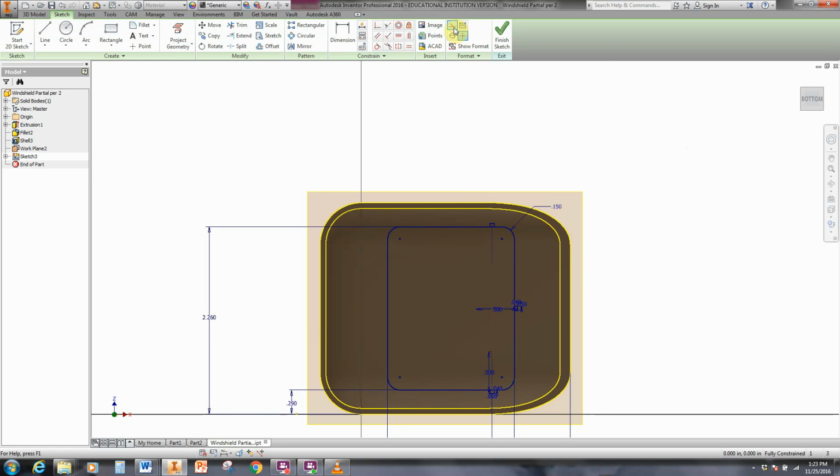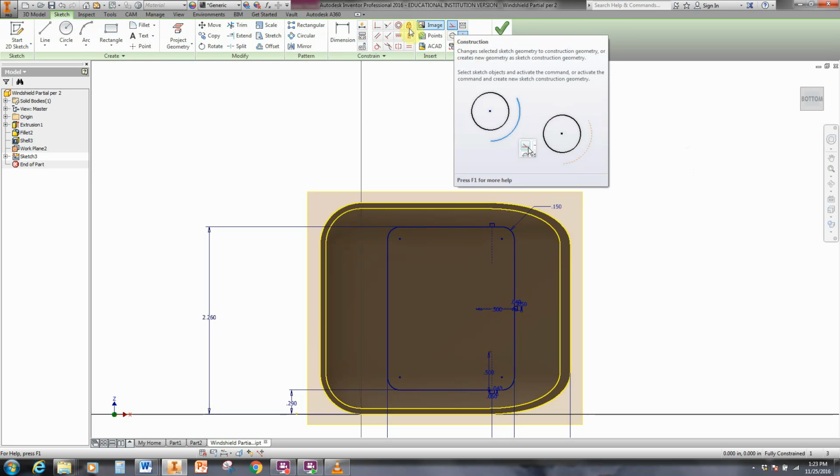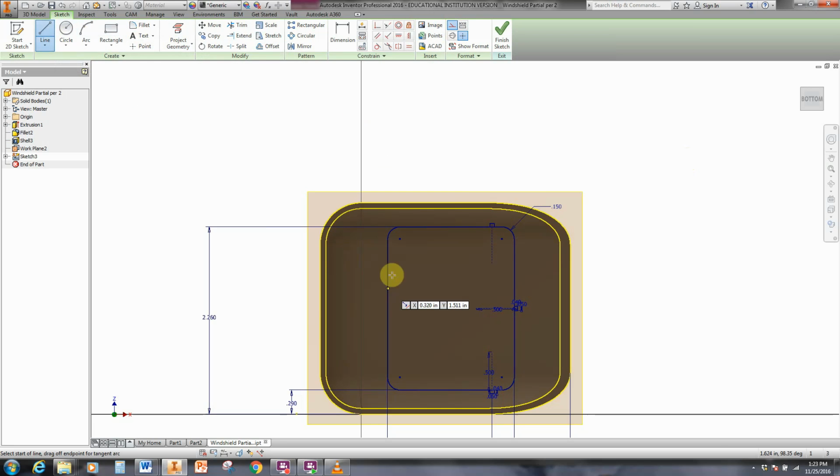So we click construction up here, we click line. We need to find the midpoint for the top of our rectangle, and we get a green dot. We come down to the bottom, and I'm going to get a green dot. I don't actually have to draw it all the way across, but this is just a nice insurance policy that I got it nice and straight, and I click that line, and we click OK. Now it's time to mirror. I'm going to turn off construction just to play it safe. It's a good habit. And click mirror.